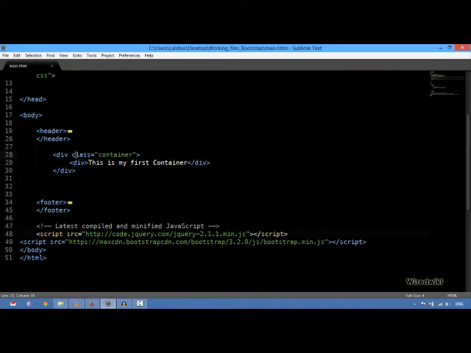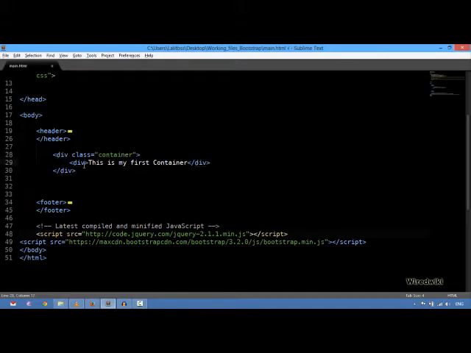And class is a CSS selector. It allows you to select and manipulate the HTML document. For example, we have this class with a container. We can use this class to style whatever is inside this div element we have. So that's simple HTML and CSS. So what container in Bootstrap is: the job of the container is to center any content that we have inside the Bootstrap. I'm going to talk about that later.